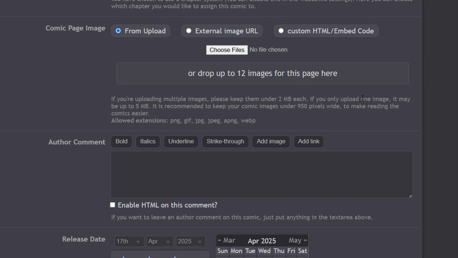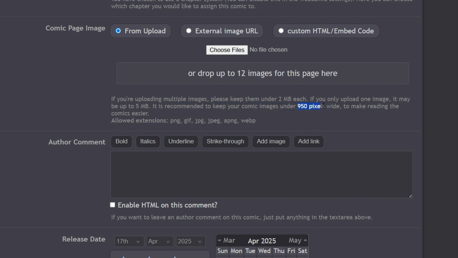It is recommended that your comic page stay under 5 megabytes. And if you do multiple images, keep them under 2 megabytes each. And finally, it is also recommended that your comic page is under 950 pixels wide.